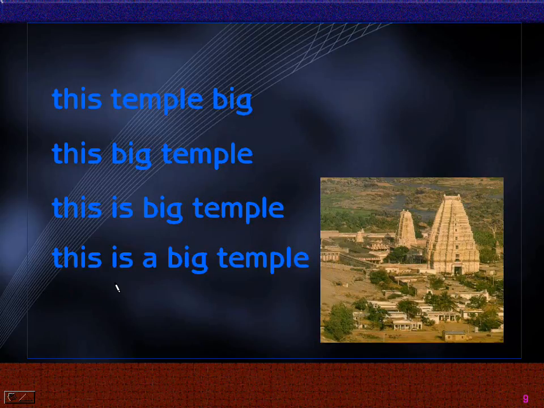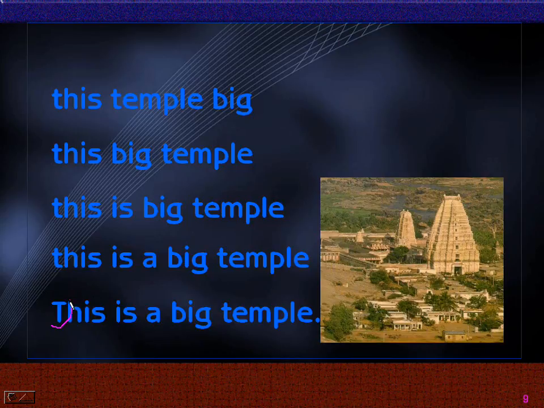But formatting wise, look at the sentence formatting. What is sentence formatting? It's where we have capital letters, full stop, and things like these. As you can see, it's not formatted, so we need to format this sentence. Once it's formatted, T should be in capital and at the end we have a full stop. These two things are important. Once they are placed, the sentence is formatted and in order. This is a big temple.